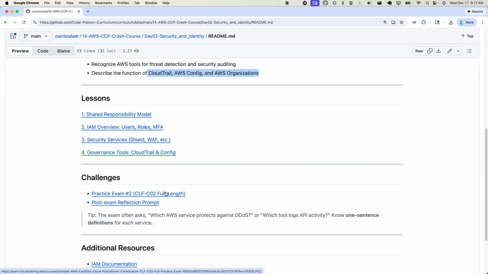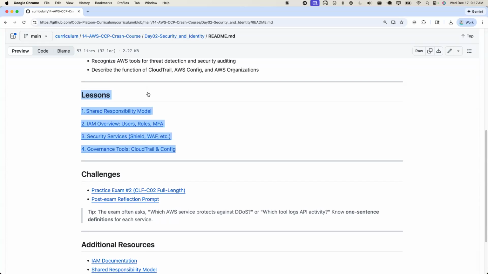If any of you guys have ever studied for a multiple choice conceptual exam like this, this fail fast method is pretty standard. And again, my goal is to get a bunch of wrong questions because then I can review them and really dig in, and that's how I start to memorize this stuff. Again, we have a reflection prompt. In the lessons, there are also some hands-on exercises that you can actually do on AWS if you want. We might do one. In the interest of time, we're not going to do too many.